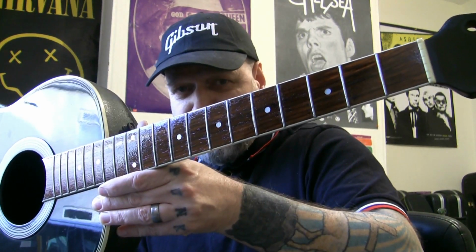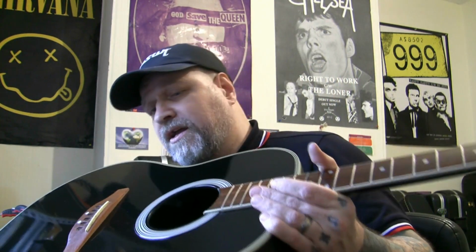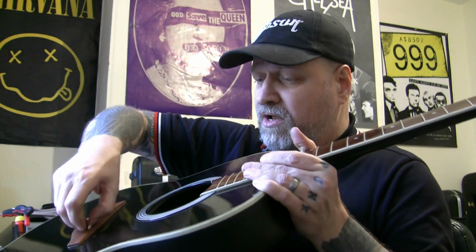This guitar will be like a new guitar when it's done. It'll be fantastic. I will sort the action out if I can. The action's a little bit high, well, it's quite a lot high. I may lower the action or not, I don't know. I wasn't asked to lower the action. I can have a look.